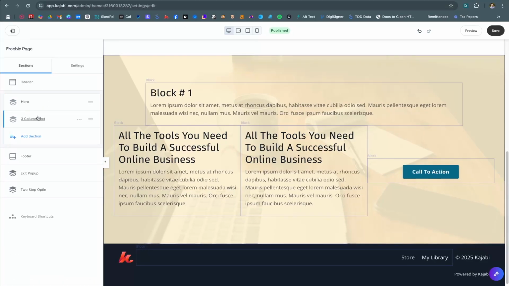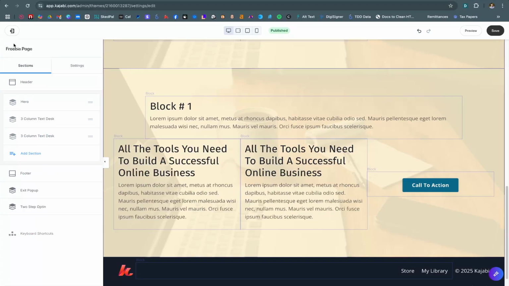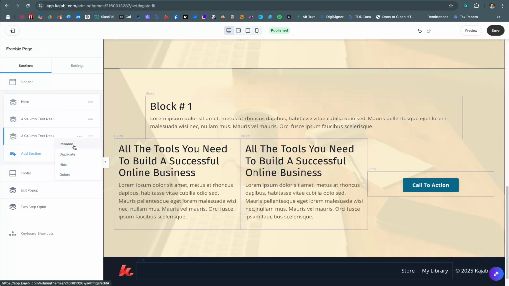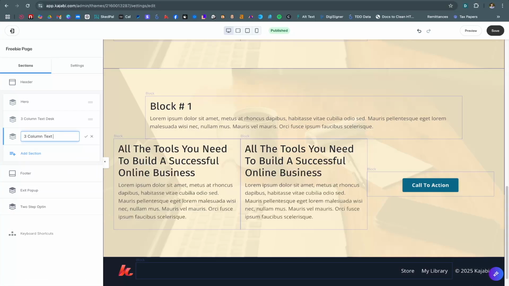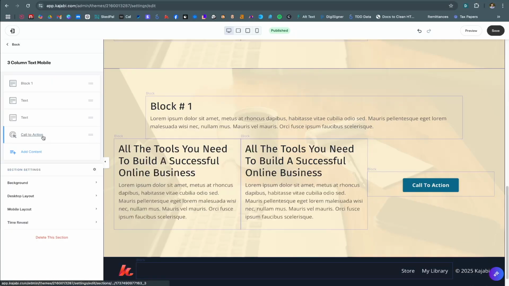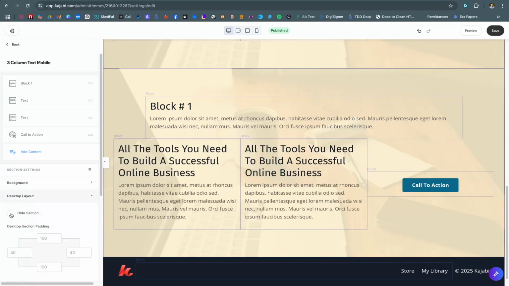If you're going to do that, I highly recommend you come over to your section and rename it, give it something like desk. Then you can duplicate it, come back to this one, rename it and call it mobile. Then you can go into it, go to the desktop and hide it.